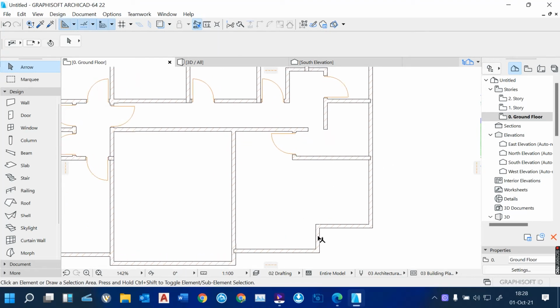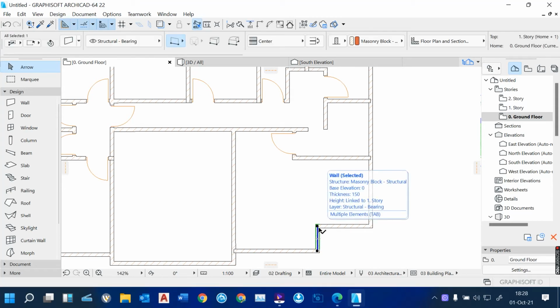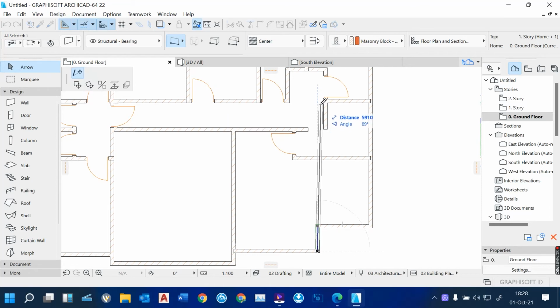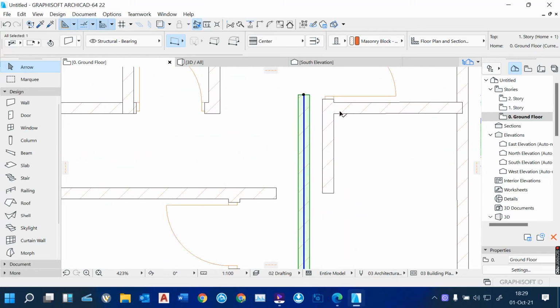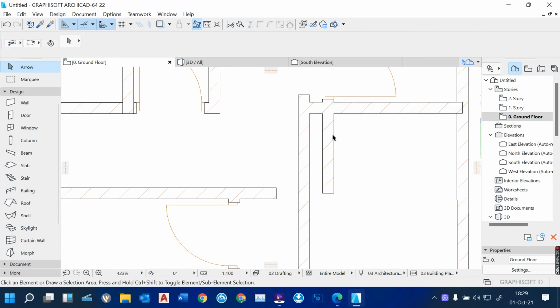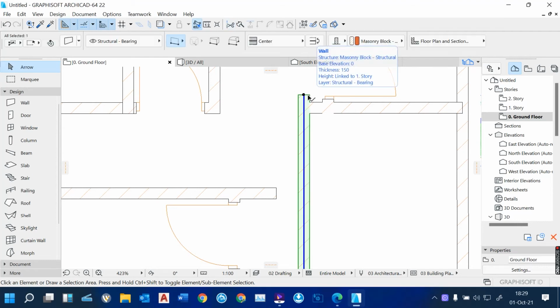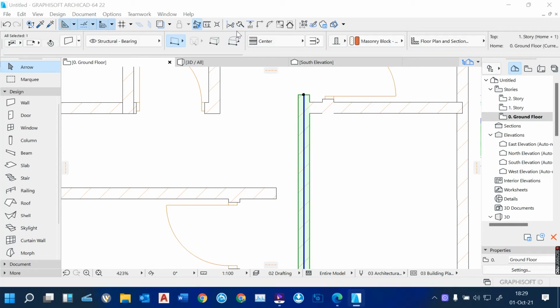And then also I can stretch this wall so that it reaches somewhere there. I can also stretch this wall to join it with this other one. Then I now trim that part, and also trim this other side.